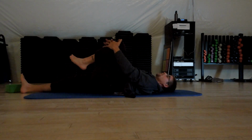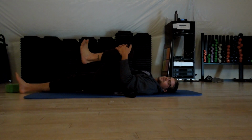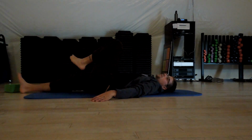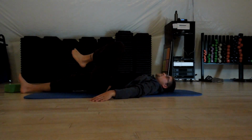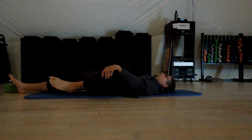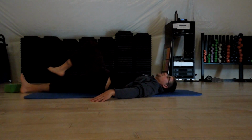Good, back to center, big squeeze, rotate the ankle around, big circles. Point the toes, flex the toes. Now take the circles in the opposite direction. Now big circles from the left hip, open up those muscles, warm them up. Now even bigger circles the other way.